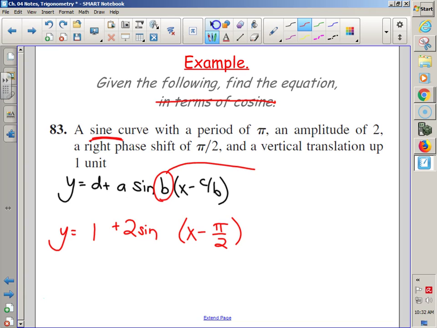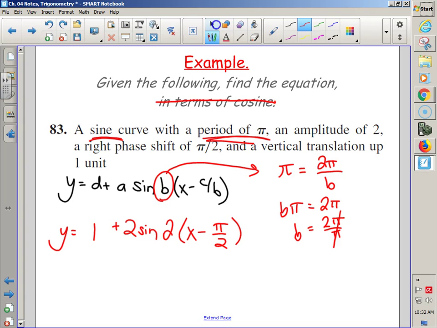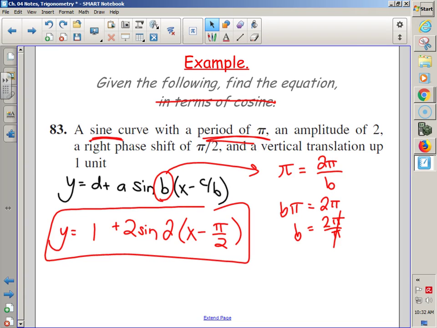How do I find him? Pi needs to come from 2 pi over b. Does that make sense? And so, yeah, you can think of what would I need to divide by, or if some of you need to actually do the math, multiply by b, divide by pi. But some of you, most of you have already gotten to b is equal to 2. So either equation to graph, graph to equation, words to equation.